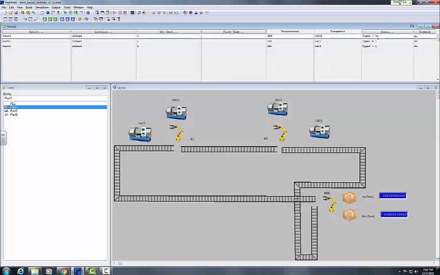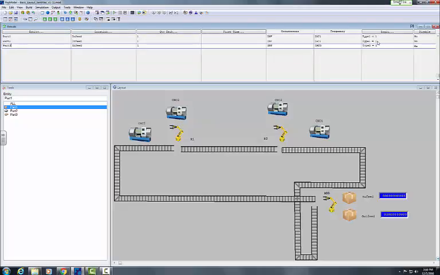Logic basically means that when part 1 comes, we are assigning it to be type 1. Likewise, for part 2 and part 3, we are assigning them to be type 2 and type 3. These will be used in the programming or the processing logic of the entire simulation. And there is an option to disable individual parts also if required.